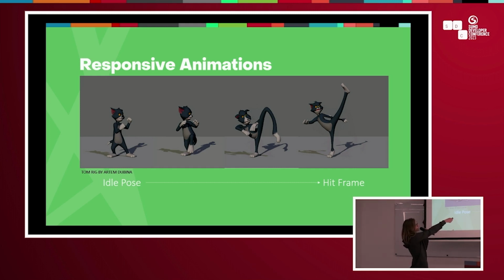So this pose here I would call the anticipation. Anticipation is commonly referred to as the action before the action. So if you have a punch, you're going to wind up before you punch. And if you're going to throw, you're going to wind up before you throw. A throw without a wind up isn't going to go very far. It's going to be pretty weak.